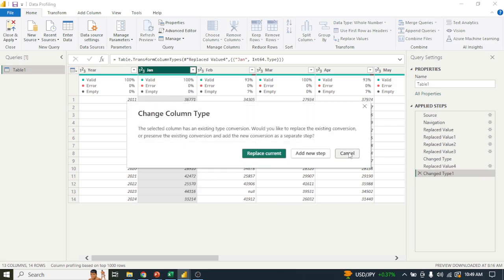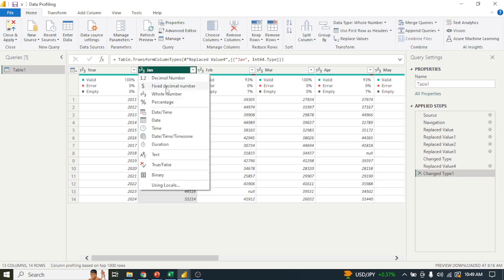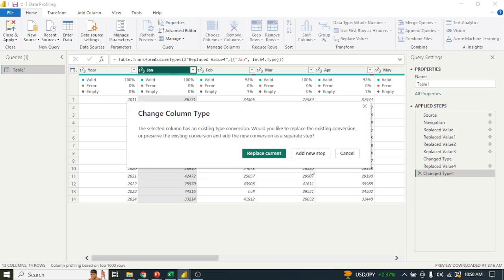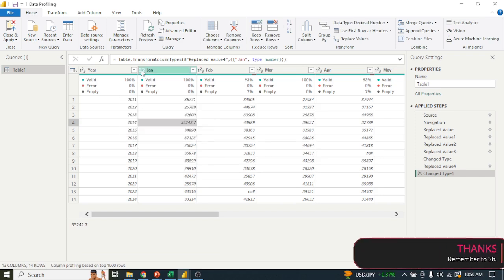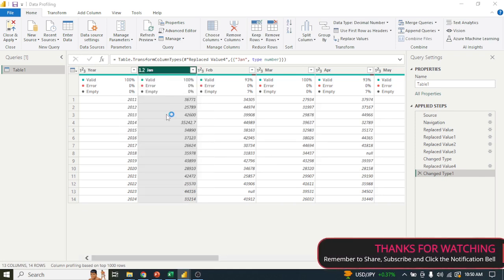I want decimal point number, replace current, yes. It's only giving me 1, so let me take it back to whole number type of data. Then let me go again to February.